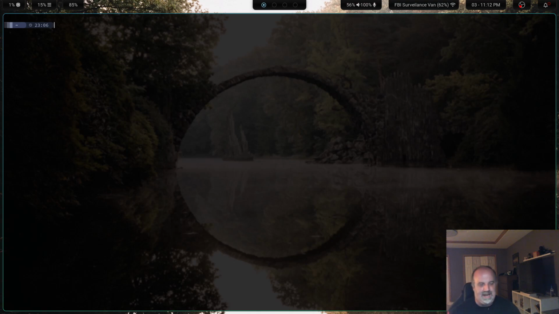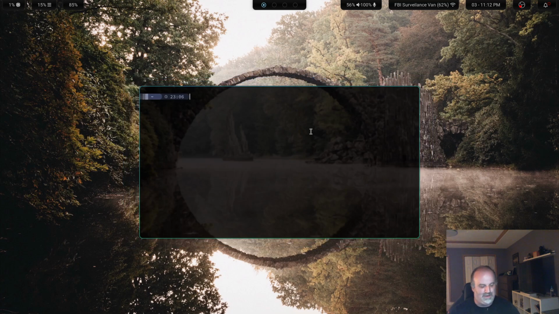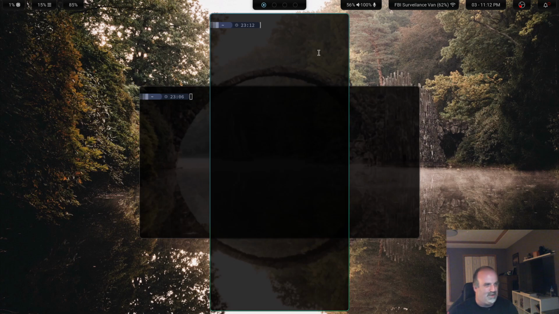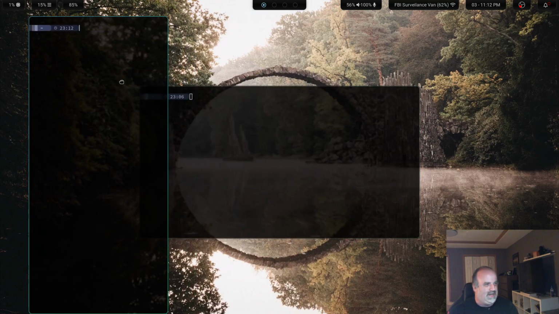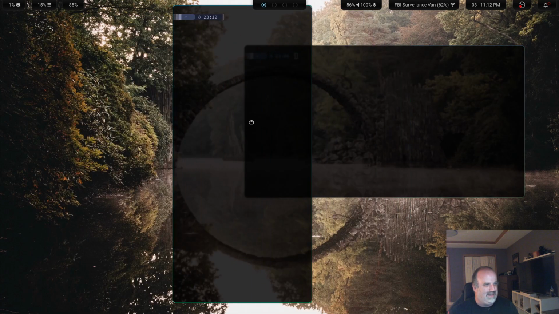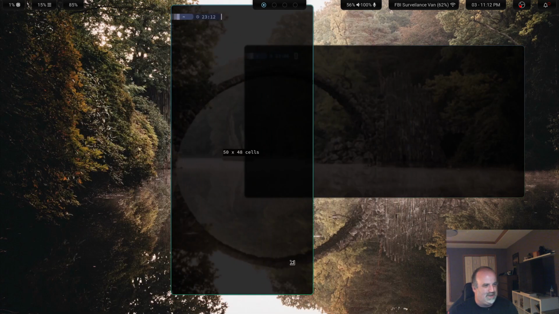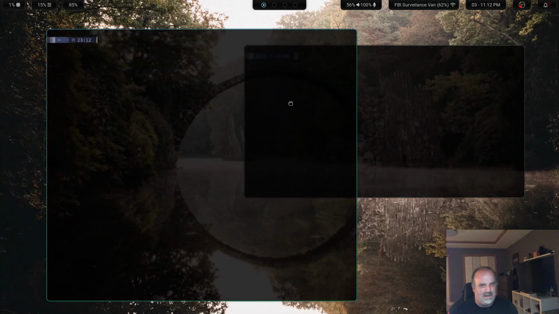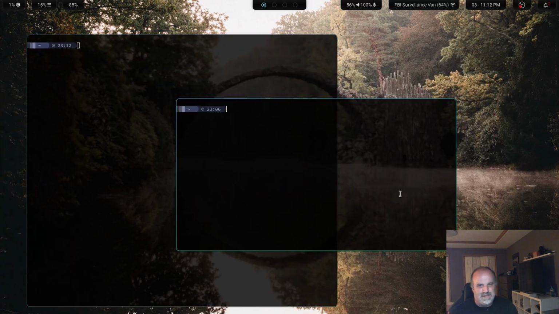So go ahead and close that. Next thing, I don't use this, but if you do need to, you can do floating windows. I have it set up for window key O, and it will turn it into a floating window. And now I do have windows that float. So I can have two of these and make them both floating. Then if I hold window key, I can drag them around, and I can have these overlapping windows like what you're used to. Window key right click lets me resize it. Window key left click lets me move it around. So I can have that overlapping window experience if I want to, but I don't tend to use this, but it is something that's there.